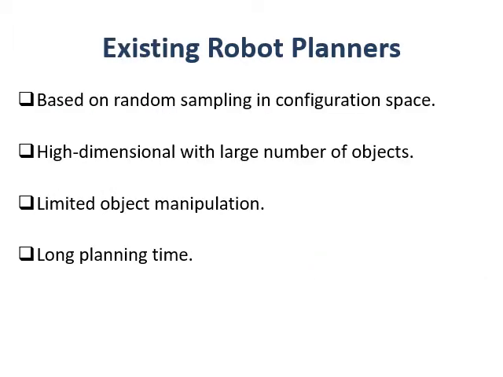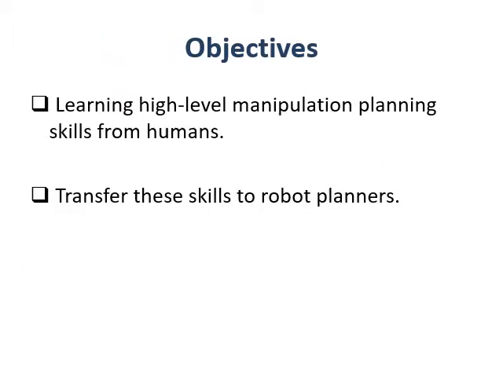Such high-level questions are not addressed by the standard robot planners, which are based on random sampling, high-dimensional with increasing number of objects, and so they suffer from limited object manipulation and long planning time. We aim at learning high-level planning skills from humans and transfer such skills to robots.